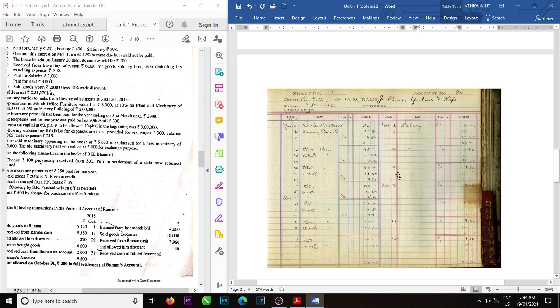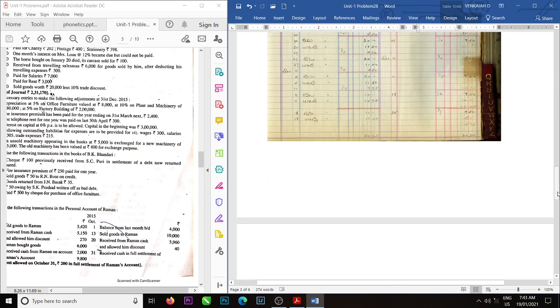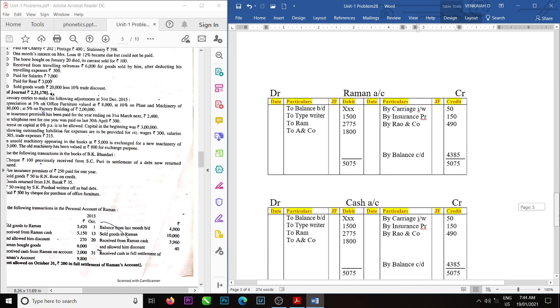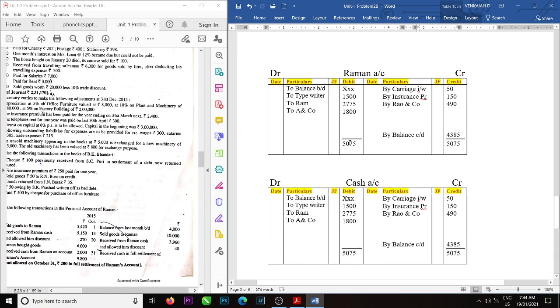You see the old traditional ledger in the book. This is the ledger book: date, items, folio number, debit amount; date, items, folio number, credit amount. This page is extracted from the old tradition. Presently, in the computer era, all are using accounting software, and they are preparing online journals.